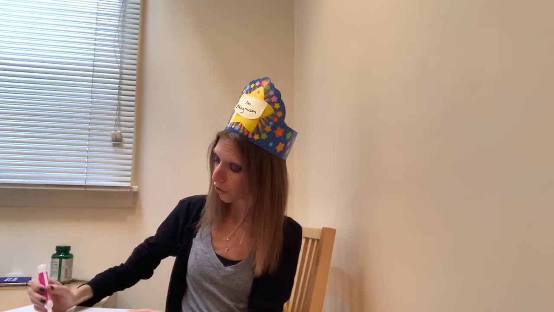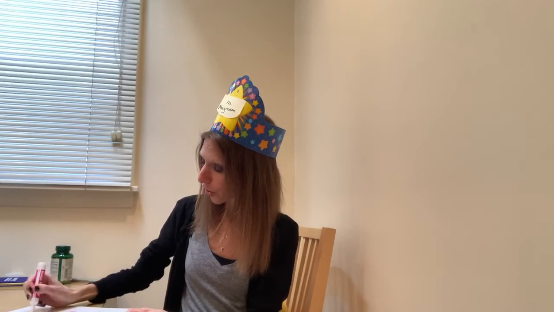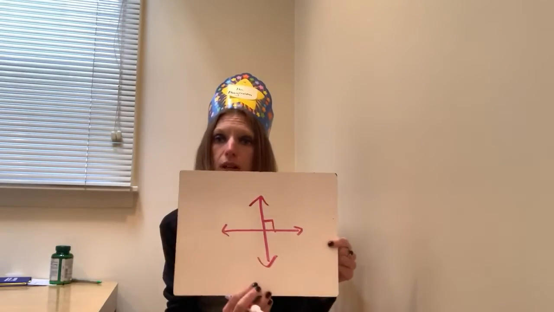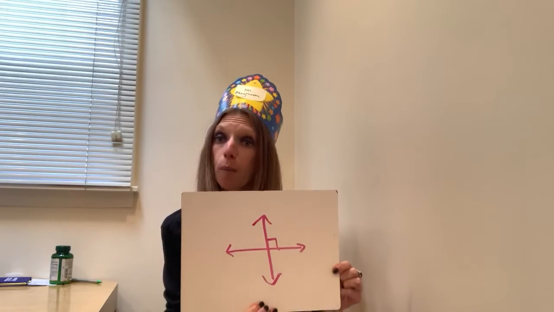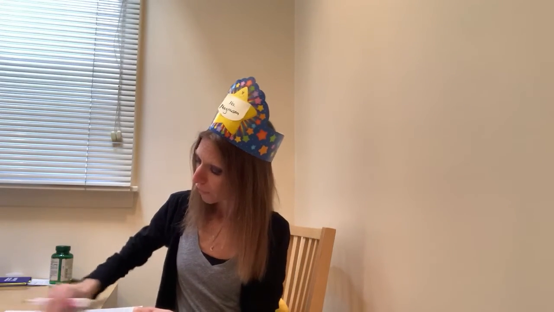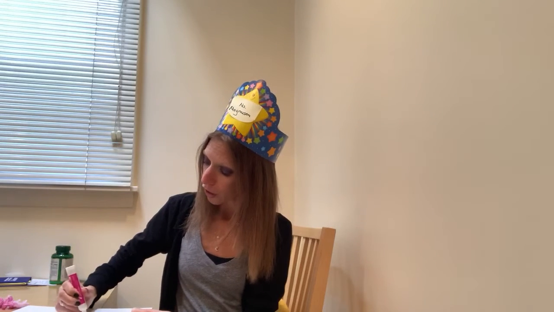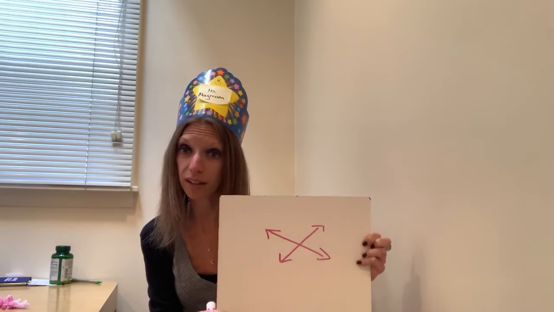All right, so like I said, what we'll do today is I'm going to tell you, draw some perpendicular lines. So if you draw a perpendicular, you're going to go one line straight up and down, one line straight across, and you'll put in one little square. That's it. Now they don't have to be perfect. As long as I see the square, I know you drew perpendicular lines. Okay. Then I may say draw intersecting lines. So again, you'll draw 2 lines that cross, but you're not going to draw the box because I didn't ask for perpendicular lines, only intersecting lines, okay?